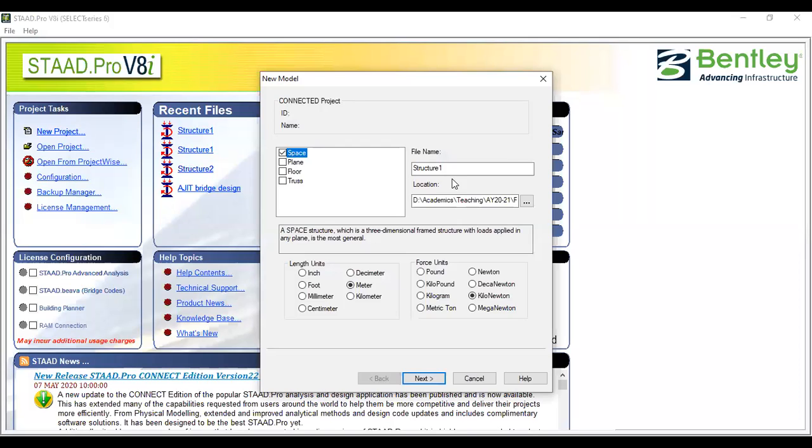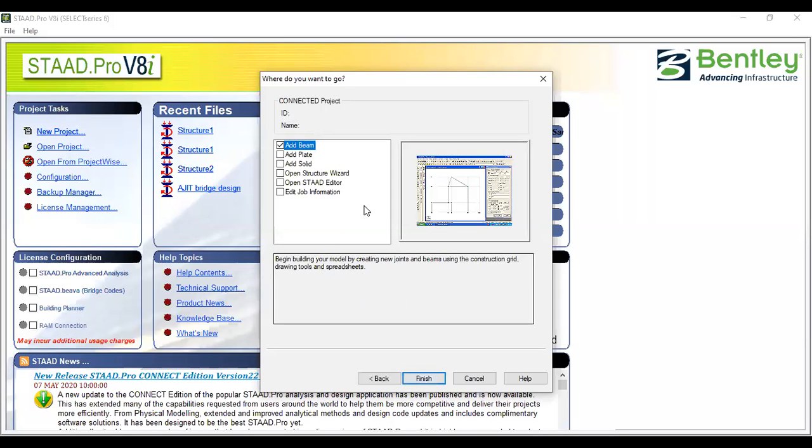Clicking on space. I'm defining it as SS beam, simply supported beam. Somewhere it is getting stored. Units, meter and kilonewtons. So this is the main one. Since we are working with the metric system, we are using meter and kilonewtons. Next, let it be add beam and finish it.